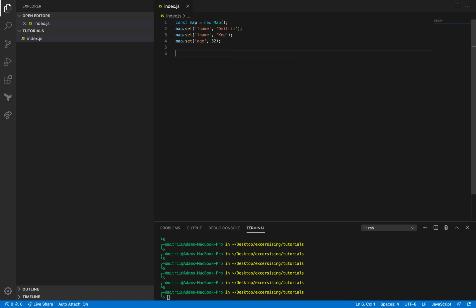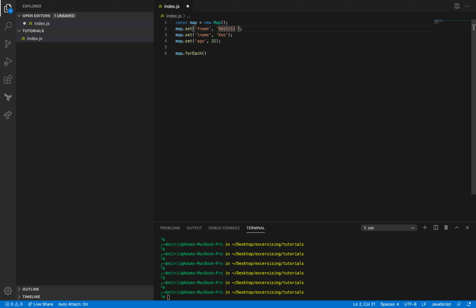I would like to start from one of the loop types. So there are many different loops, right? All types of loops. I would like to start from the so-called, how do we call it? Yeah, we call it forEach. Yeah, exactly, that's how we call it. Okay, let's move on. Map dot forEach.